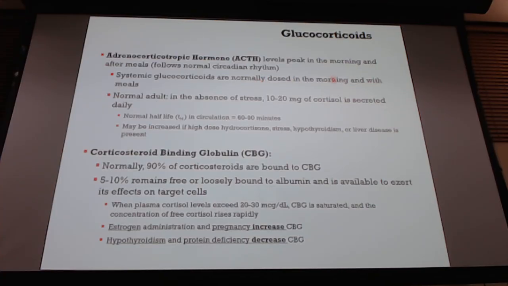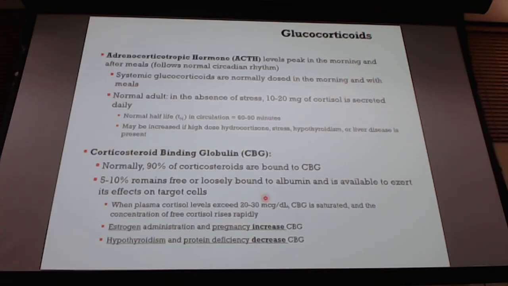So that's typically why, when we dose a corticosteroid, we're trying to make it as close to what our body would naturally do. That way, when we remove that steroid, their body is still going to do something. So when we give our medications, even in a dose pack, we'll do it sometimes after a certain meal, like after breakfast, after supper, or after lunch, or right before they have lunch, because that's typically when we'll see our ACTH at a higher level. So we're trying to mimic that natural cycle.